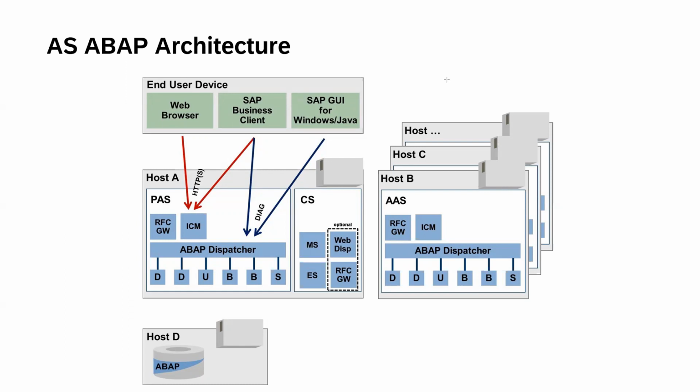For example, you have 20 dialog work processes and 5 background work processes. During the daytime, the dialog work processes will be fully loaded, because too many people are working. Everyone is working from the office, from their warehouse, from their workshop, and in the field also, they are connecting to the system for getting data and saving data. So these 20 dialog work processes are fully overloaded in the daytime. But in the evening and night time, the dialog work processes become free and the background work processes become overloaded.